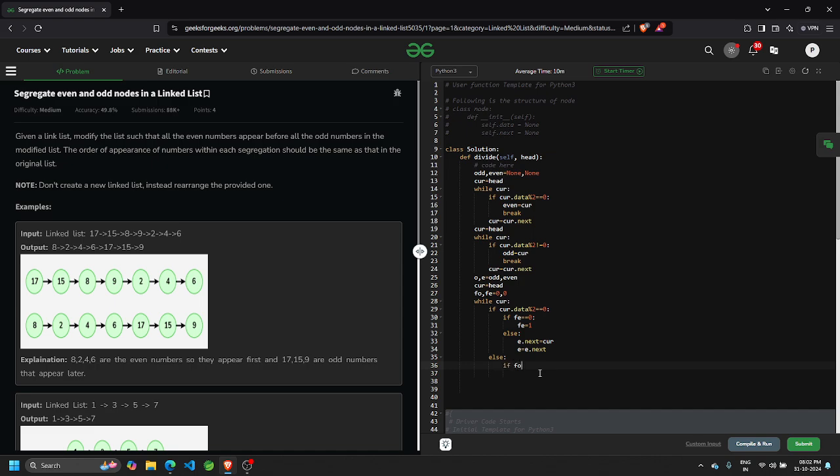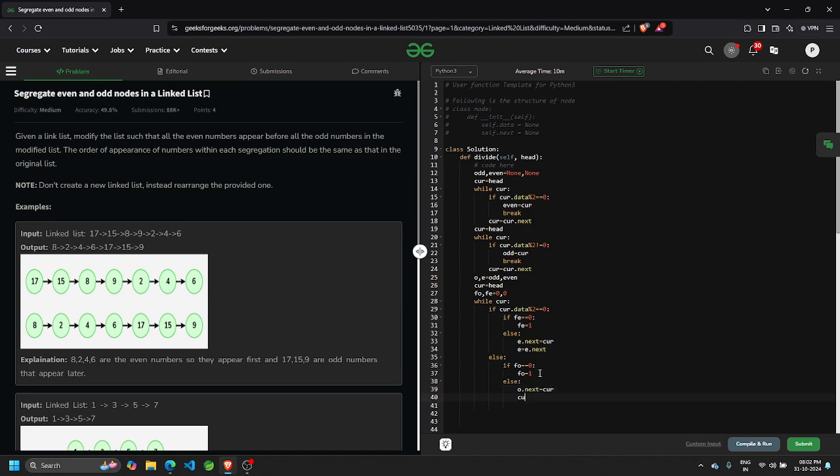So if fo is equal to 0, then just set fo to be equal to 1. Else, o.next is equal to curr, and o is equal to o.next. At the end of everything, curr is equal to curr.next.